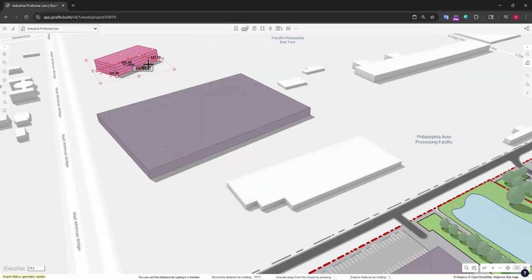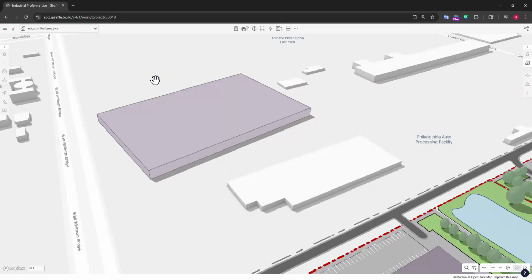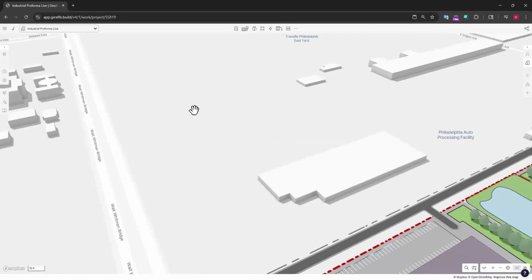Even a shape with no usage would still have some calculations, but not all of the ones that are included when you select a use. So that's one of the really cool things about Giraffe: you can define all of these additional assumptions, calculations and attributes that are building-use specific, and then reuse those again and again throughout your project.